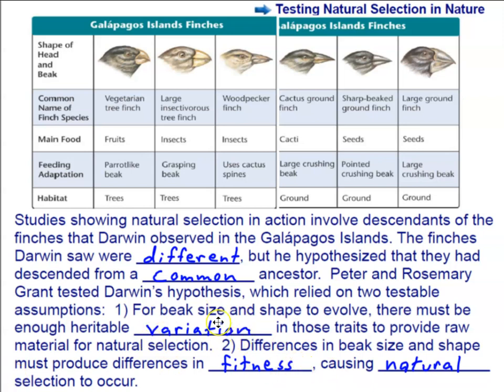And it all started with the amount of variation in the shape of the beaks in these different finches, and just variation in general in finches, and the variation in habitats or the different niches in the Galapagos Islands. So since Darwin's time, a lot of people have gone back to test Darwin's original hypothesis about the finches, and Peter and Rosemary Grant are husband and wife scientists who decided to do just that.